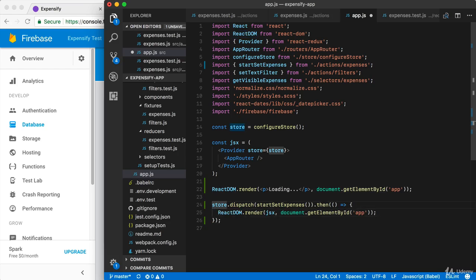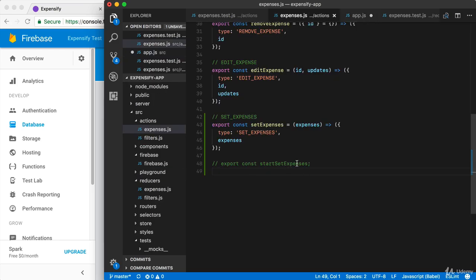So if we were to save this right now and start up the dev server, things would fail. It would fail because we're importing something that does not exist, then we try to use it, and at the end of the day, we're going to get just a big old mess. It's going to be your job to make this work, and the only thing you need to do to make it work is to create and fill out this function. So let's go ahead and talk about what I want you to do.